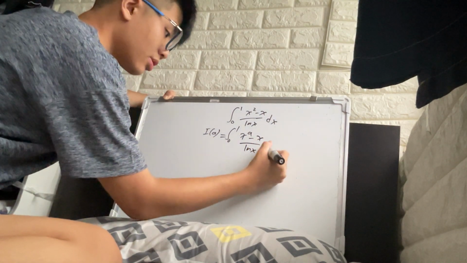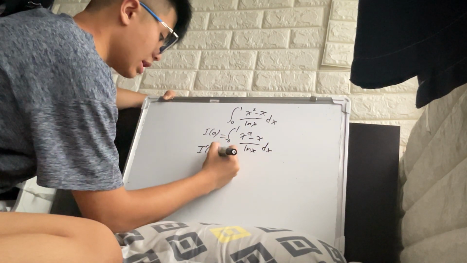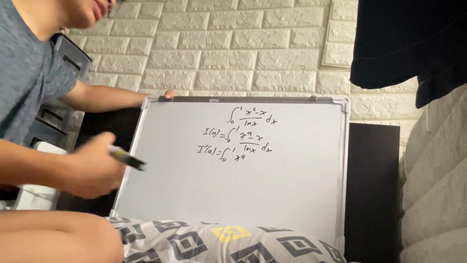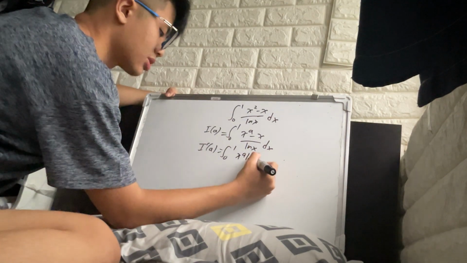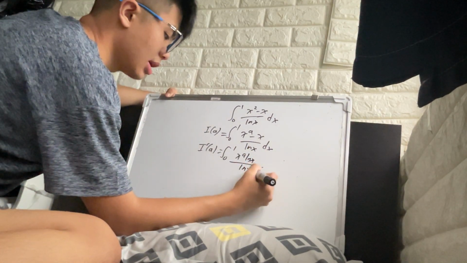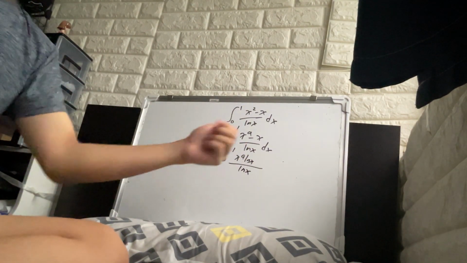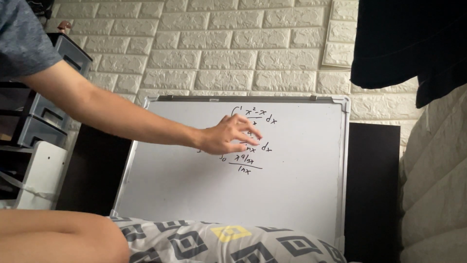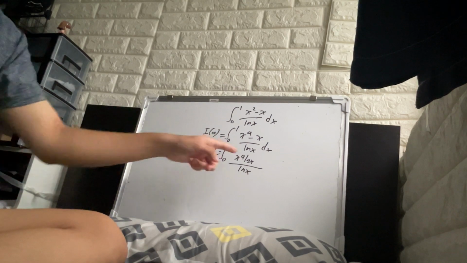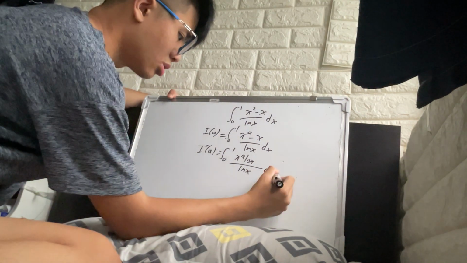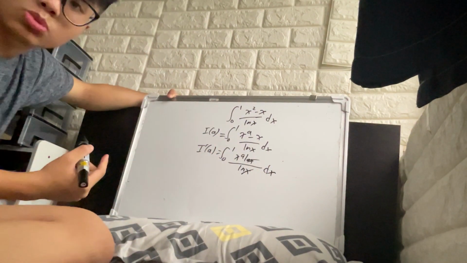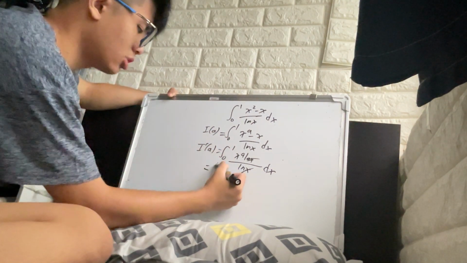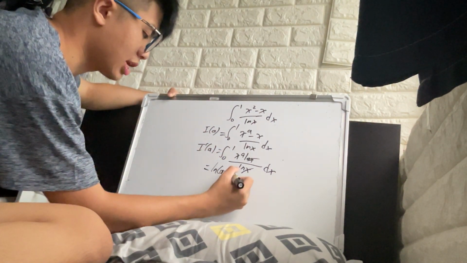So I of a is equal to the integral of x to the power of a, since x is a constant, multiplied by ln x once again, divided by ln x. And then be sure negative x is a constant in our a row. So far you just get 0. So you pretty much just do the same as well. Let me just do this really quick. Just ln of a plus 1 once again.